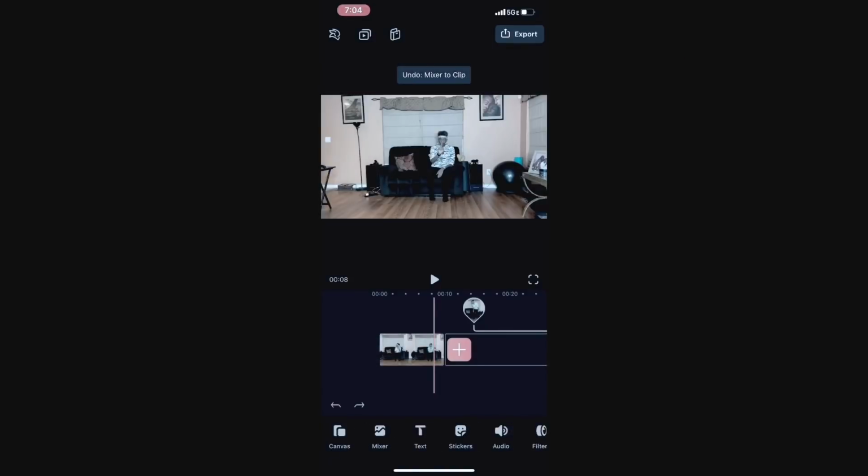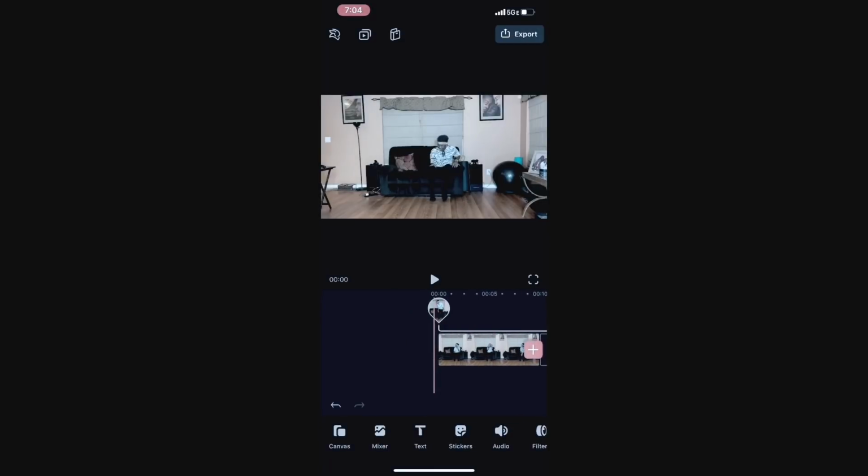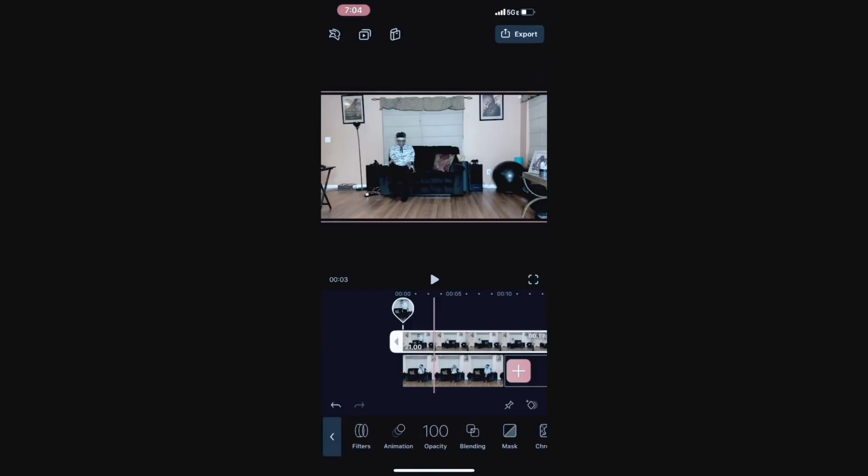Okay, so after I split my clip and I brought the other part of it up to the very top, I now aligned it perfectly over the first portion of the footage. The reason you have to do this is because they're supposed to be taking place at the same time.